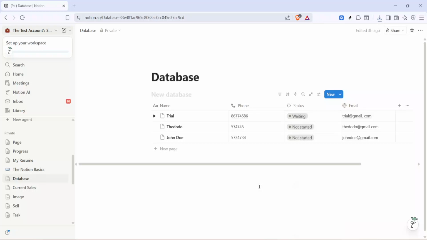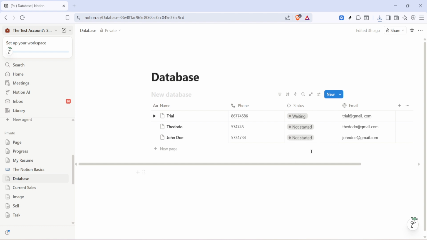In today's video, I'm going to teach you how to export Notion database to Excel. If you've been managing your data in Notion and need to work with it in a spreadsheet, exporting to a format Excel understands is quick and reliable. I'll guide you through the exact clicks and highlight what each choice means so you get a clean file every time.